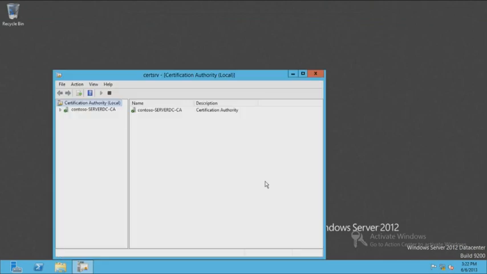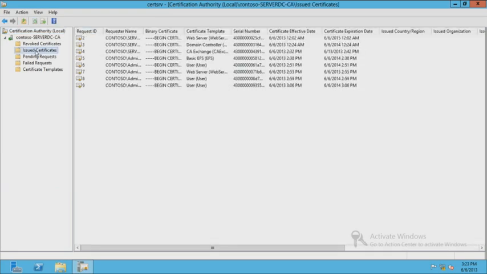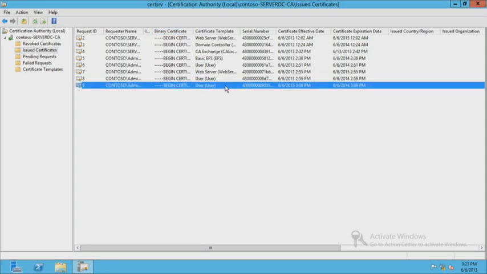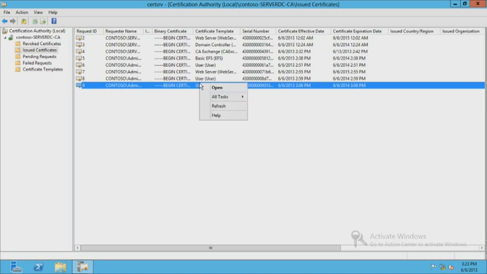We have a certification authority. We've seen this tool a couple of times at this point. We have our issued certificates. This will be a good starting point for me. We have a number of certificates issued to administrator, in this case a number of certificates that are essentially the same. And for whatever reason, we'll say that user has left the organization, amicably, not amicably, under whatever circumstances. We want to make sure that this certificate is no longer honored for its purpose.